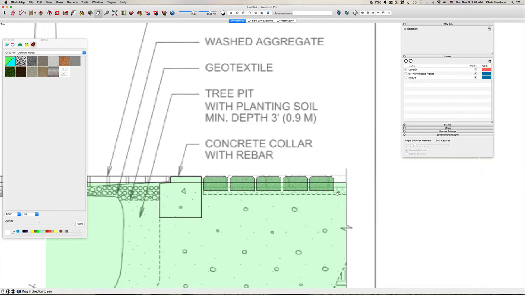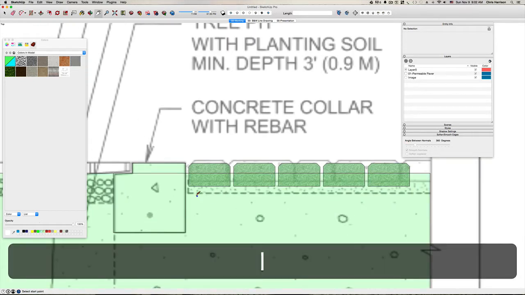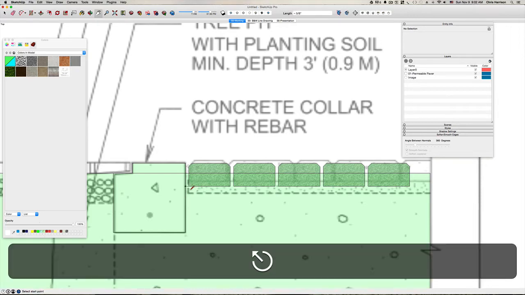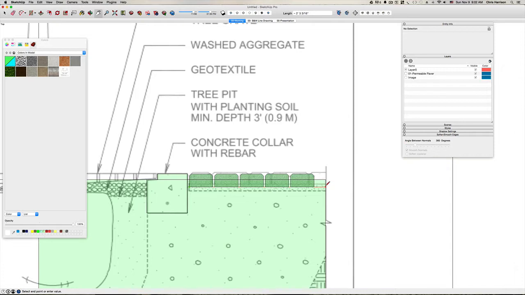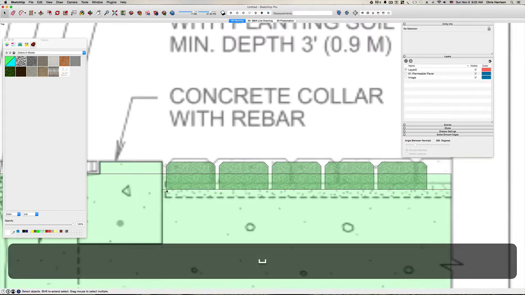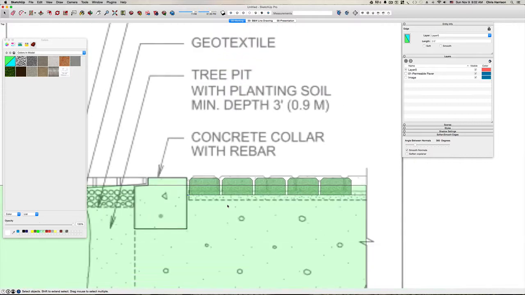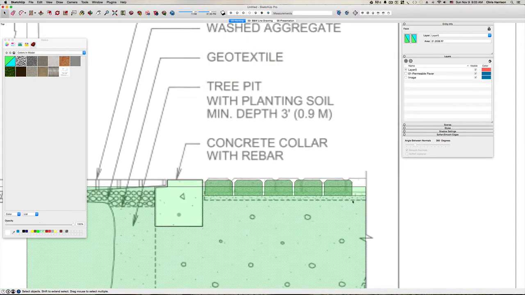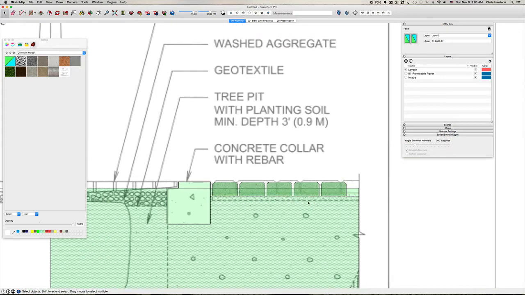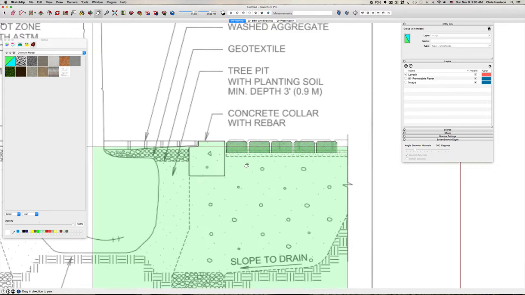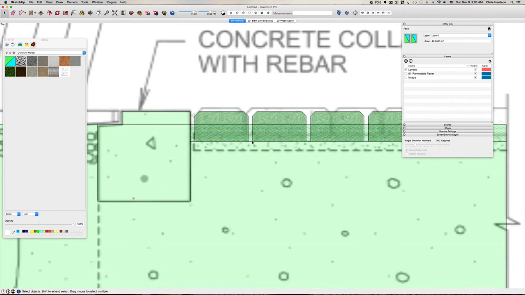And you can see that this bedding course layer is going to be right below that. So I'm going to use this line as a reference. Kind of come straight across. We'll just leave that together. And there's also a geotextile fabric. That's what this dash is representing. So I'm going to go ahead and put that in as well. I'm going to click my lines.